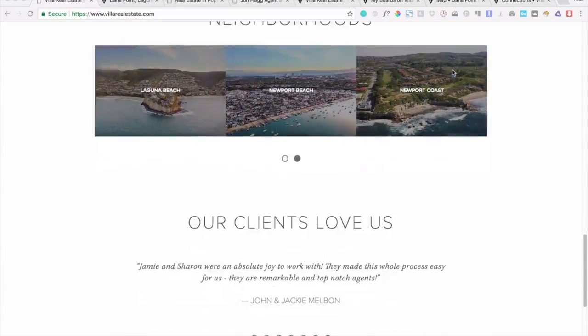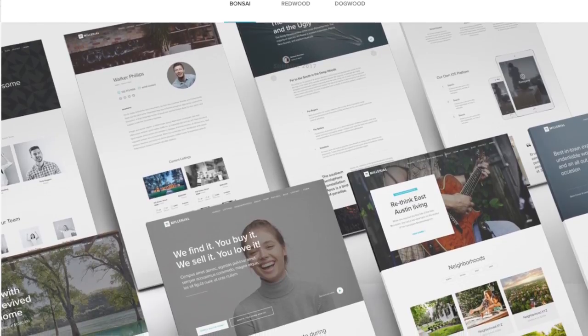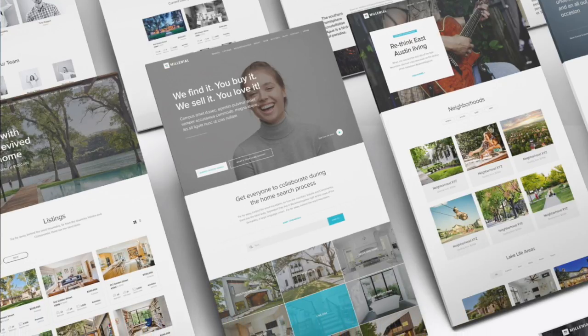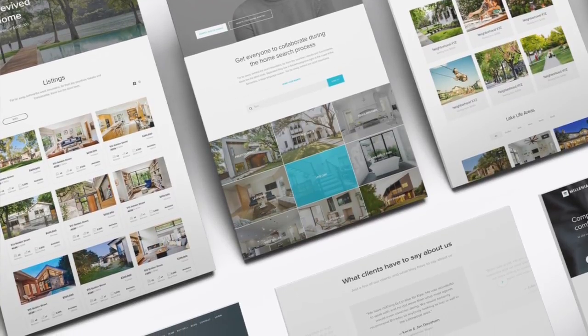Here's Villa's website, which is a bespoke website. They had their own designs, but you don't have to have your own designs. We have wonderful themes — an array of different themes that allow you to look different in your own market while maintaining a competitive brand that will attract millennial consumers as well as your existing clients to stay on the site nine times longer than ever.